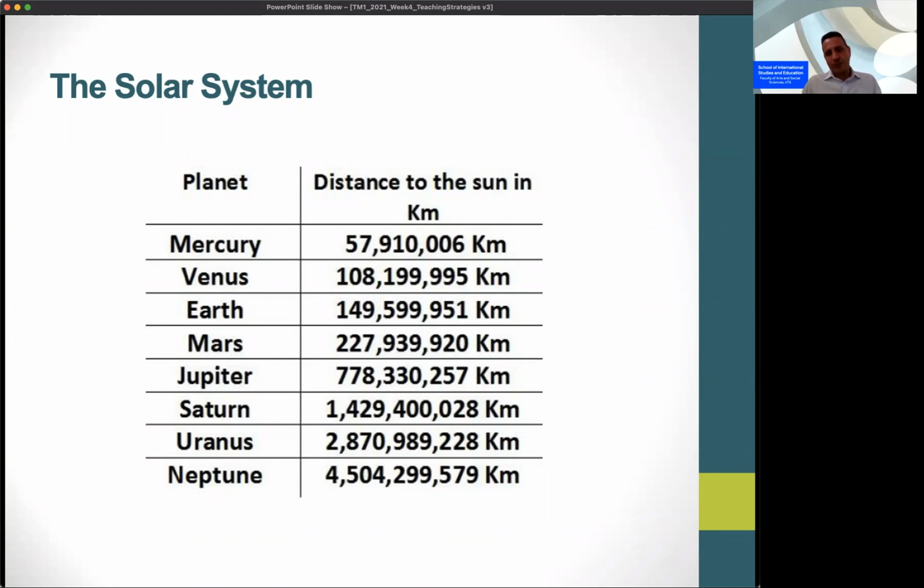So the first image was just showing them the relative order. Whether you do that as a video or on a PowerPoint, they need to see it. They also would hear these numbers, whether in a video or me saying it. So, for example, Earth, 150 million kilometers from the sun. Saying it helps, seeing their relative position helps, but these large numbers are often not meaningful, particularly to students in Year 7, Year 8, when they don't have a concept or understanding of what these large numbers mean.